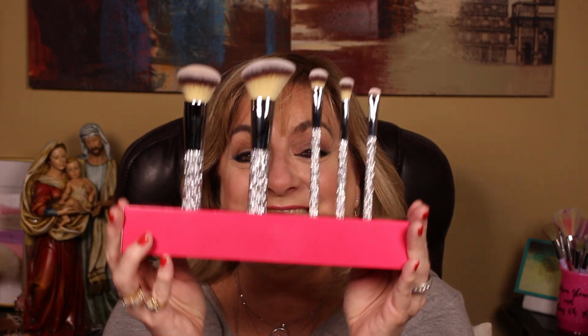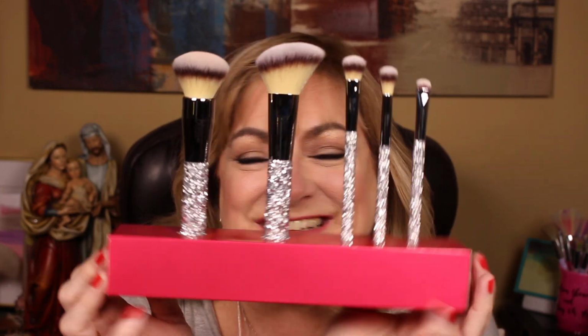But until I use these, and I will use these, y'all, I'm going to put these back where they came from, in the order that I would use them, certainly the foundation brush. I will use the shadow brush for two things, so it will be on there. Then the crease brush can be used for the crease and also for, what am I trying to say? Blending. There you go. There we go.